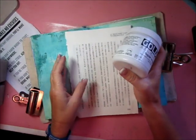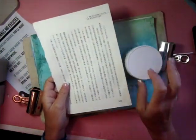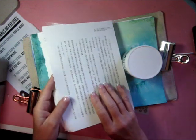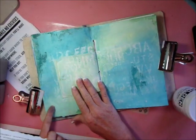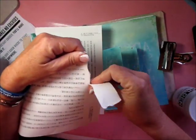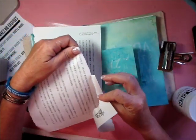Alright, for my next layer, I think I'm going to try an image transfer with this. It is, I believe, Chinese text from a book that I bought when I was in Hong Kong. I have not tried to transfer this, so let me see what happens. I got not a bad result from the water distress ink technique. It's kind of cool to start. Okay. So, I like to tear away the parts of the paper that don't have much on it.